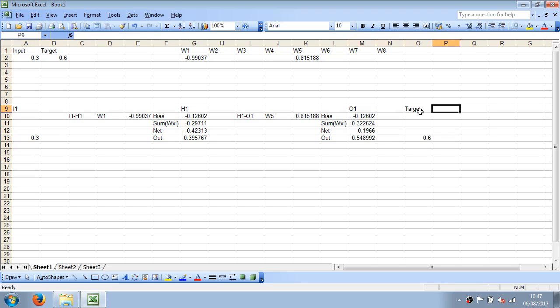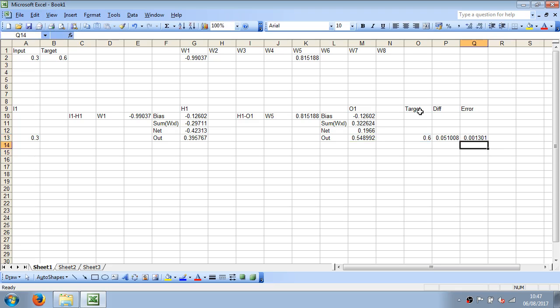it's still wrong. So we can calculate the difference between the two, which is that minus that, and then we define an error function. The error function we're going to use is the sum of the squares, so I'm going to take 0.5 times the target minus the output to the power of 2. We'll see why we have added the 0.5 effectively. It just makes the differentiation slightly simpler in the next step.